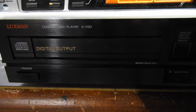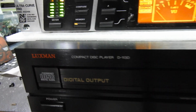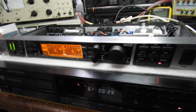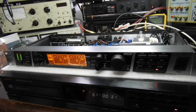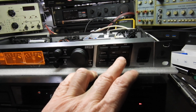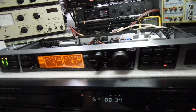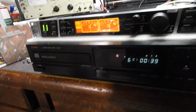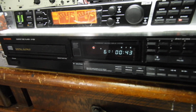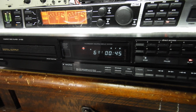Even though it says CD player, it is a transport only, D-113D, and a Behringer Ultra Curve Pro, which is basically a very fancy equalizer. It's both graphic, parametric and dynamic, and there's all sorts of options there. But anyway, to the transport, I was going to do a separate video because it's quite a good machine.